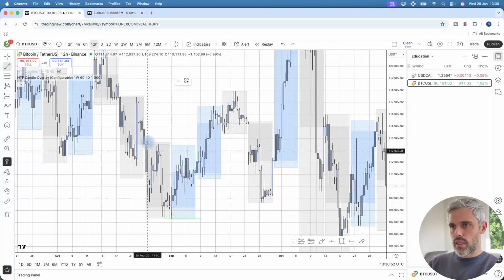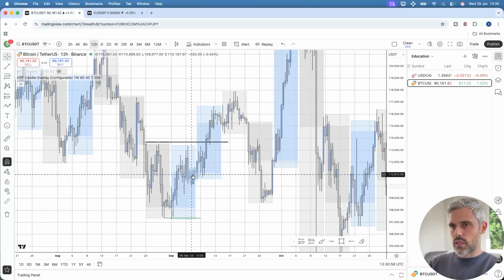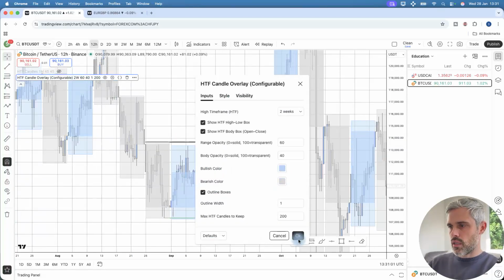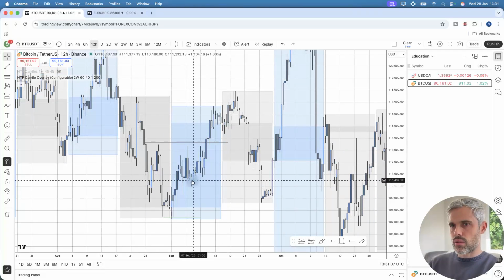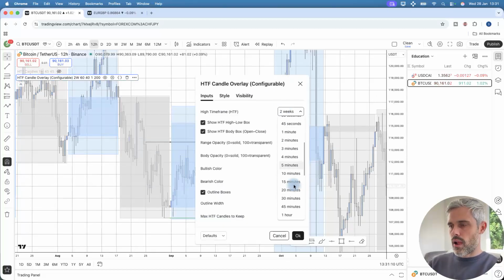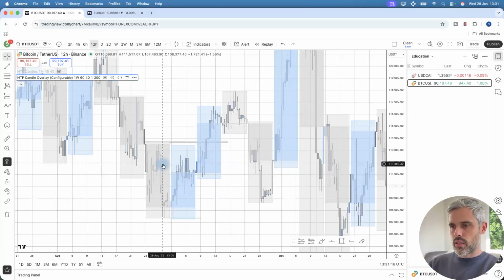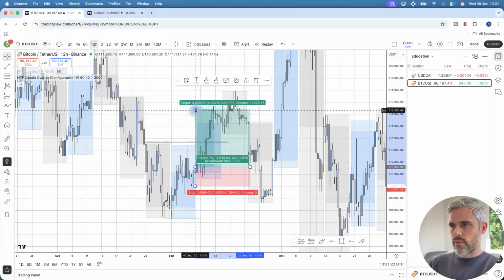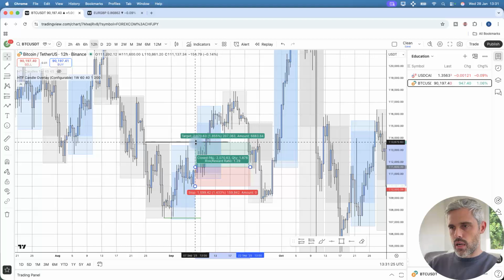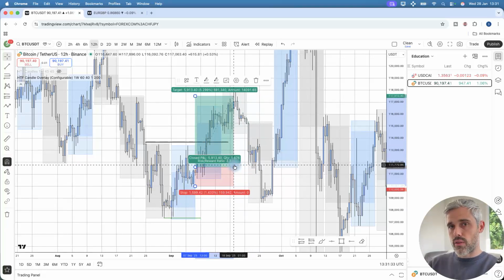So the first target for price is here. And this is a very confident target because we have a true liquidation. If we look at the 2-week candle in isolation, you see that at this point, it's not actually closed inside this range. It's still an active candle. But by looking at the 1-week candle, we can clearly see that we have a candle closure inside of a previous candle's range. So we can take this trade very confident that price is going to go higher. First target becomes the weekly target, which is a 1.29R, but we have strong reason to believe that this is going to trade to the 2-week high. So this becomes a 3.6, 3.7R trade.